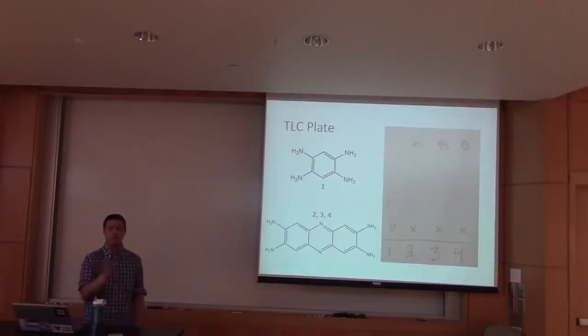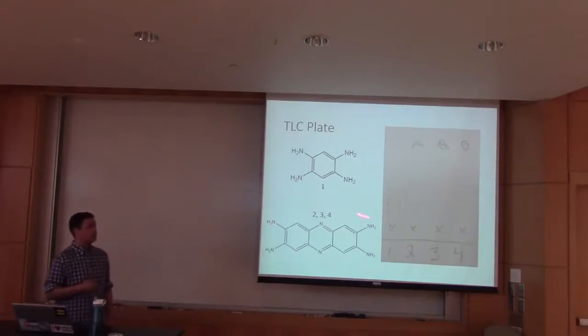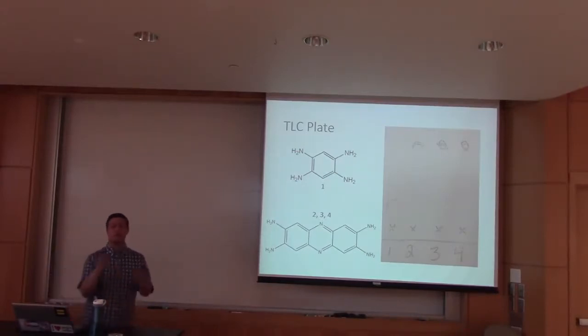That's just the products from 3 different reactions that I ran, the same reaction. And as you can see, this dot right here is not nearly as high as the other 3. And that's because we'd expect the starting material to be quite a bit more polar and interact with this. It's called thin layer chromatography because there's a thin layer on the plate that is polar. So something that is more polar will not travel as far because it'll get stuck on that plate, whereas less polar things will travel farther.